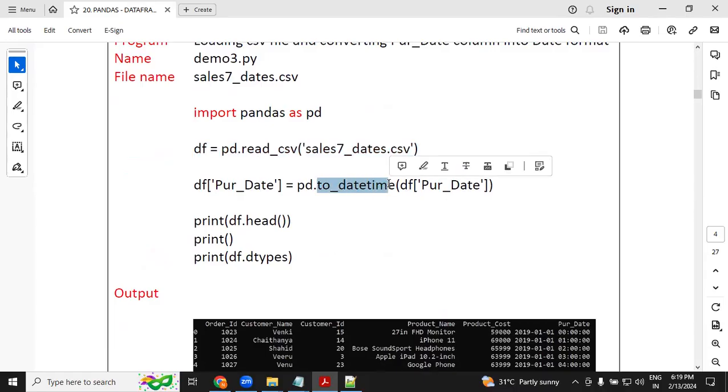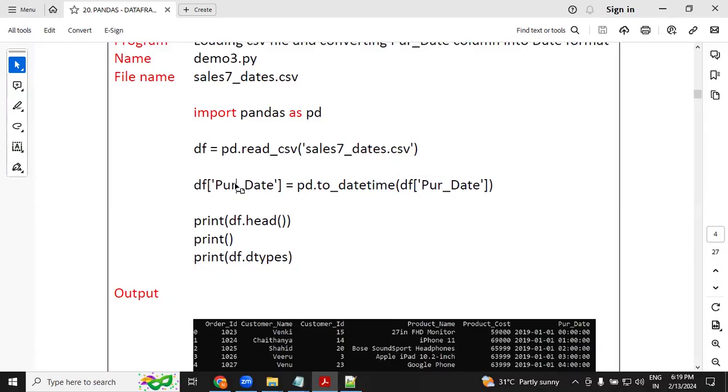Any idea about giving it on the left-hand side like this? A few guys responded. That's why yesterday's topic is important. df of the name of the column means adding a column. If the column is already available, then the old values will be replaced with new values.